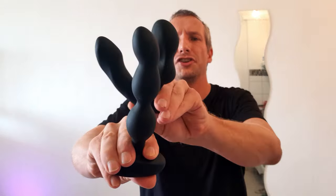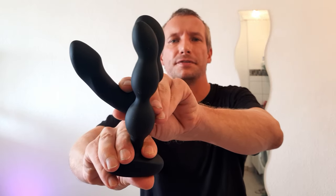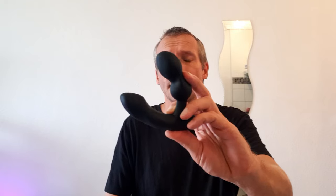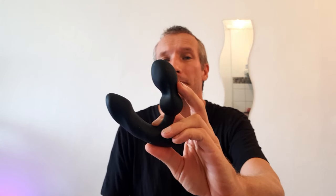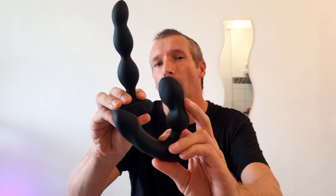One thing I do like about the Lovings Ridge is its flexible base — this means you can put pressure on where it feels best. If you are looking to start prostate play, this is the toy to start off with. If I compare it with the Edge 2, you can see there's a good 10mm difference between the first beads. The actual first bead on the Lovings Edge 2 measures 35mm, which is the biggest one on the Lovings Ridge, so it is going to be the perfect introduction to prostate play.